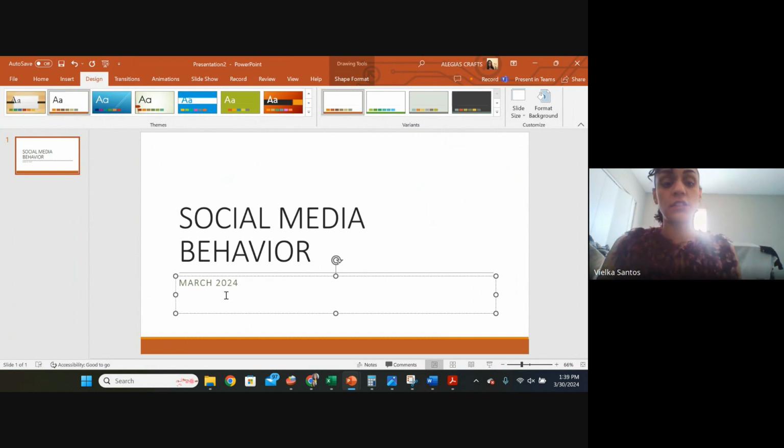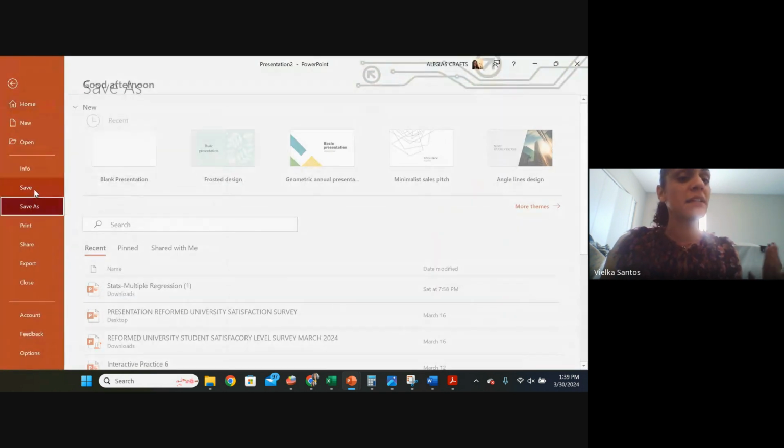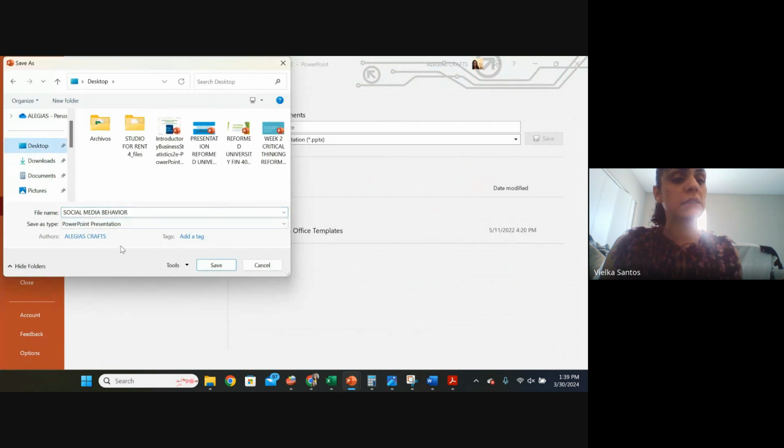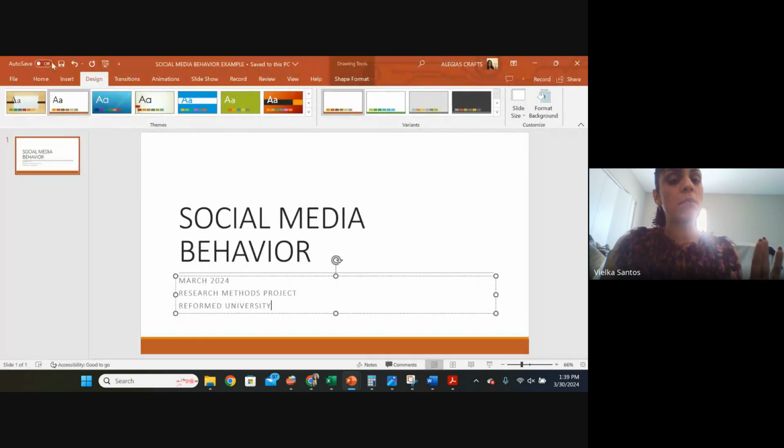If I have a research company, research method project. And let's say the university, because in this case we are working on something in the school. So you identify your project. And something important, save it, save as, in this PC, I will choose this PC desktop, and I will call it social media behavior example, because it's an example for you.